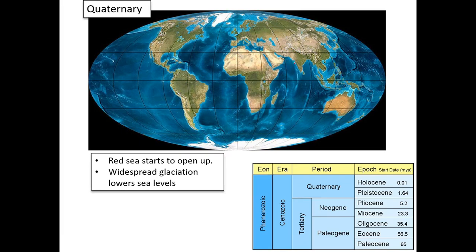Anyway, in the Quaternary, you can see that the Red Sea right here has started to open up. There's the Red Sea. That means Arabia is starting to split off, and this is going to be the new ocean. I mean, someday this is going to be a major ocean between Africa and the Arabian Peninsula. So this is going to continue to collide over here and build up the Himalayan mountains here. Okay. We also see in the Quaternary widespread glaciation.